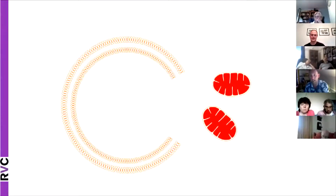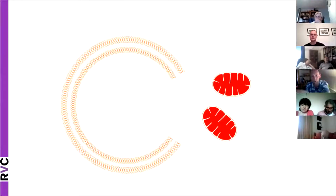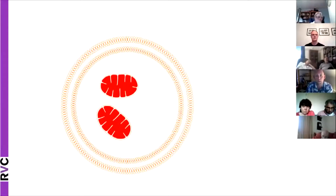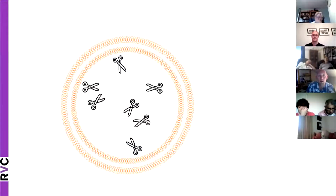So what I've put here, in orange over on the right hand of the slide, are two mitochondria. Mitochondria are a bit like the batteries of a cell. They generate energy. They allow your cells to function. Now, like any battery, sometimes they go wrong. And when they go wrong, and I've colored them red to make it look as though they've gone a bit haywire, an autophagosome will come along, gobble them up, close around them, and then take them to another bit of the cell called the lysosome, which has lots of specialized cutting machines, enzymes, which can basically break up and degrade the broken mitochondria.